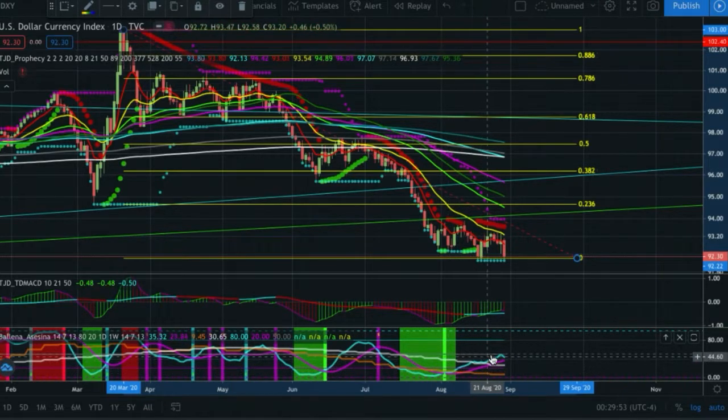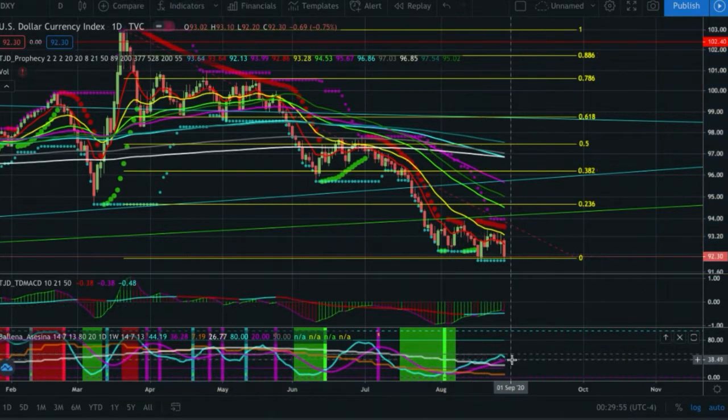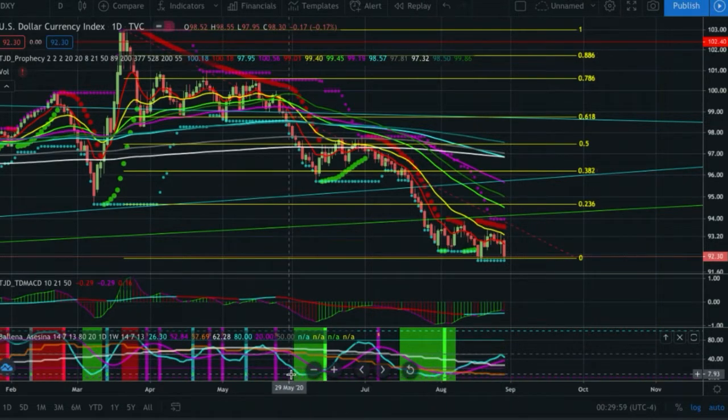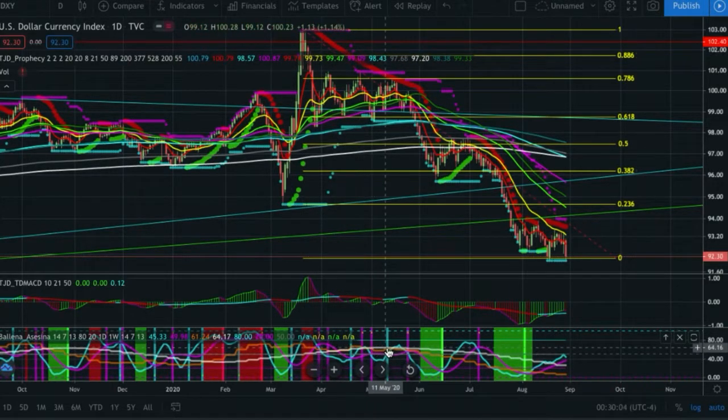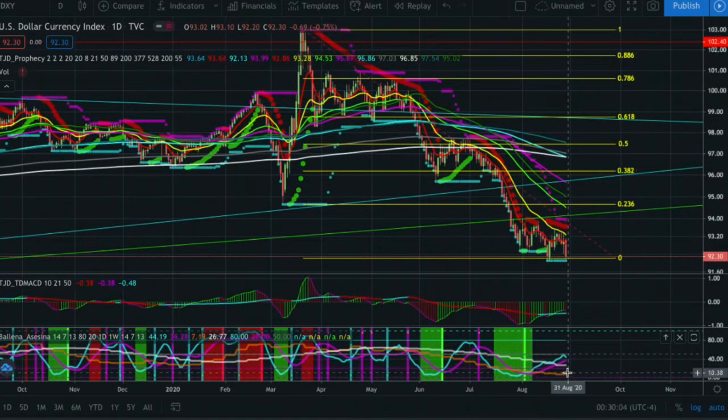The longer time frame one, the weekly, is at the bottom of the range also, basically at the actual bottom support right here. So what does it look like is going to happen? Essentially the cross right here came all the way down on the yellow or the orange and white, and now it looks like we're about to move back up and round back up. Now, could we round back up, get rejected in the center line and come back down? Yeah, that's the most likely thing that's going to happen, I think.